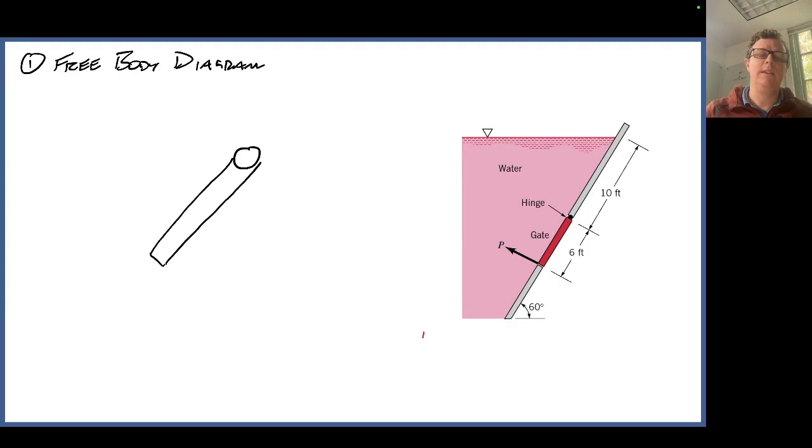So the first thing that we're going to do is start with a free body diagram for our gate. So we're going to isolate that gate to analyze and document all the different forces that are acting on it and that from which it is acting on the world around it. Of course, in orange at the hinge we have those reactionary forces, and I'm showing them with an X and a Y component just to keep my life organized, since those are the primary dimensions we'll use in the problem. That's the force that arrives anytime we've got a hinge where something could rotate around it. We also potentially have reactionary forces to keep it in place. That's the reason the pin exists on the hinges on your doorway.